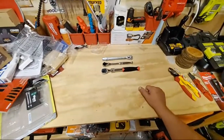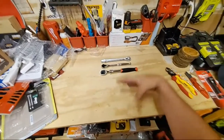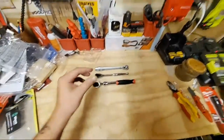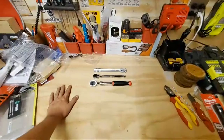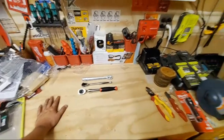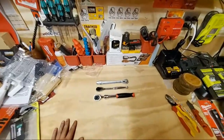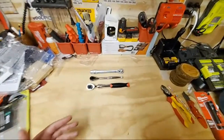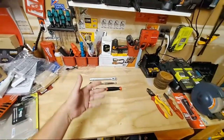I'll do a video on it maybe. But check your Lowe's. They have these clearance sections. If you saw the other video with the DeWalt Power Station, $225. I was thinking about it. Really was thinking about it because I really want to put one in my trailer. But again, Amazon were selling them for $199 at one point, and this thing looked like it's been beat up. You could tell it's been in that store for probably a good 3 or 4 years. So I'm not gonna get it. But check your Lowe's. They got some pretty good deals.